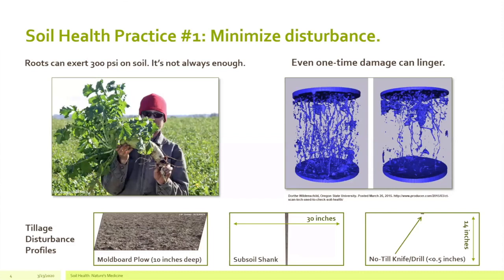Now, the two cores that you see, these are CT scans of a subsoil, actually. They were taken about 10 inches below the surface. The one on the left with all those lovely vertical pores, and a lot of them were probably earthworms, was soil that was under a fence row. This is from a sugar beet field. It's actually, I believe, in Denmark. And it had not been disturbed.